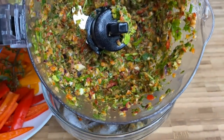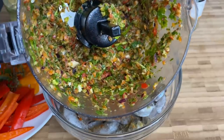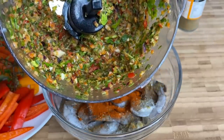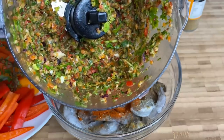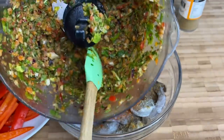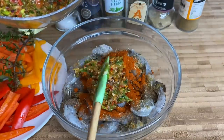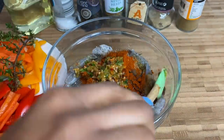Over here I have a fresh blend of green seasoning, and it's looking so beautiful because I added some red onion and some bell peppers and stuff to it. But I do have a recipe for green seasoning already. You can always just check it out, the link is down below. And I'm just gonna put a little bit of my green seasoning into this shrimp. Look at that, see, not too much.